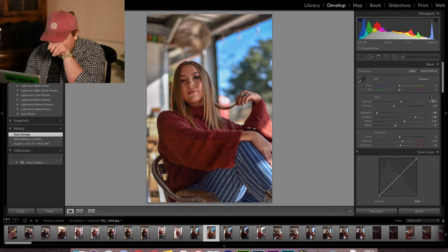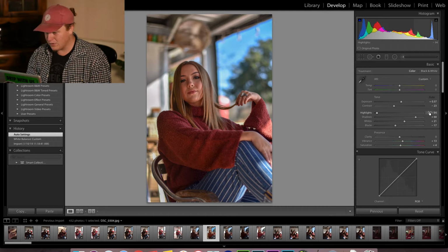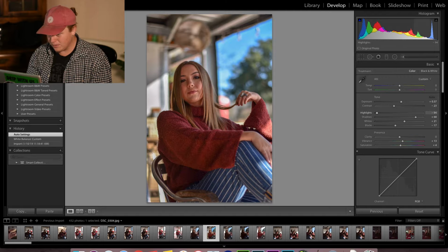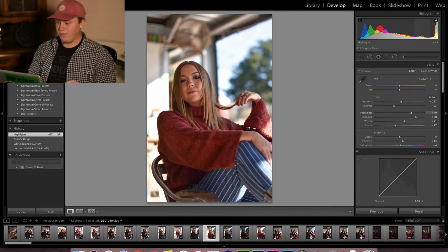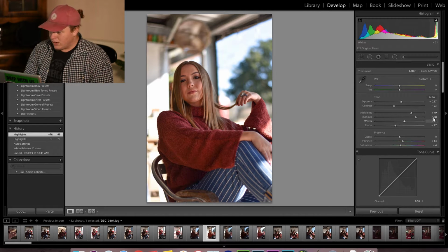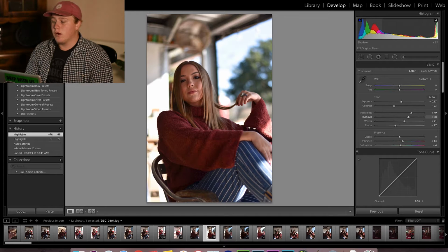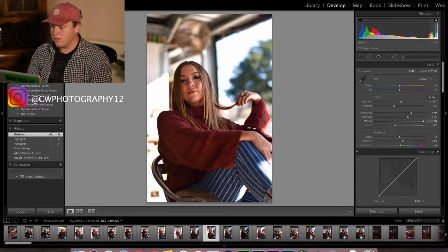And sometimes I don't agree with everything, like the highlights. I don't want the highlights all the way down. I want some kind of angelic feel behind it. Shadows, we'll take the shadows down a little bit. I don't really like too bright of photos. Whites, we'll give it about 35.